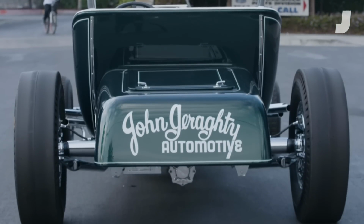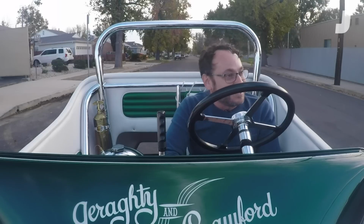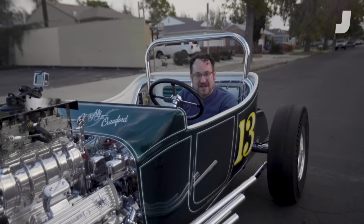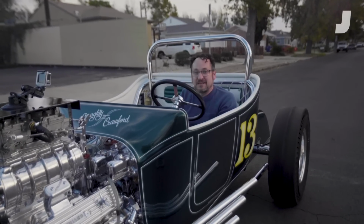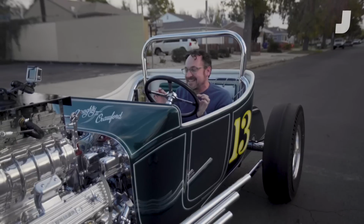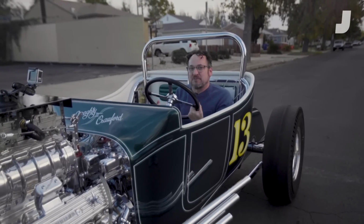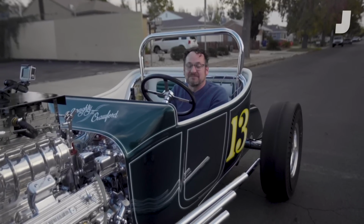Now, just to give you a sense of how powerful and terrifying this thing is, I've been told when I'm driving it not even to touch the throttle. I'm supposed to stay in first gear, don't touch the throttle, be ready on the brake, just use the clutch to get moving. So I'm healthily nervous. It's worth more than I am, even if you parted me out and sold all my organs individually. But I think even with all that in mind, even as terrified as I am of doing anything to harm this thing in the slightest, it's worth trying out just so we can really see and feel the potential for what a Model T could become.